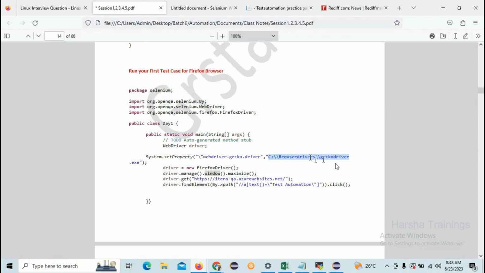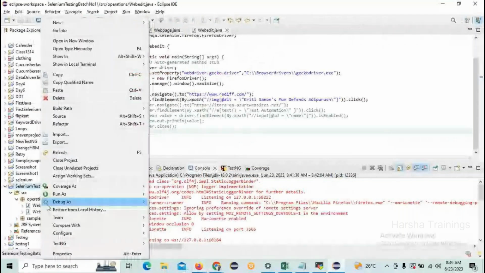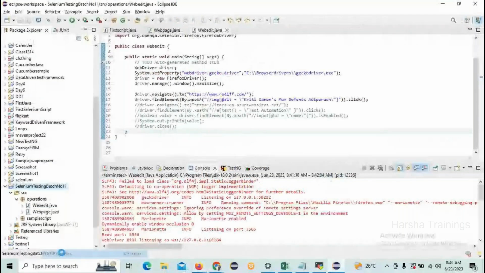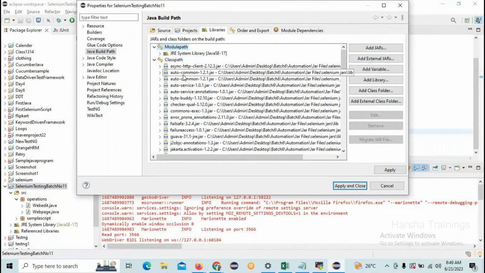And one more mistake people make initially is with downloading the Selenium jars. Let me open this Eclipse. I already told you, just right click on it, come to the properties, and under the properties, Java Build Path, select the class path and then Add External JARs. What people are doing is importing the jar files in the module path, and simply telling me, sir, I imported correctly, but it's not working. What do I have to do?